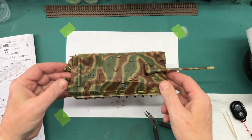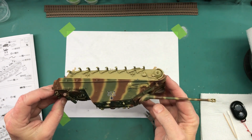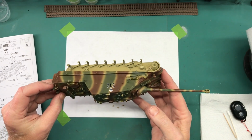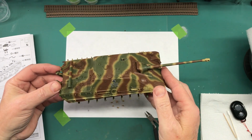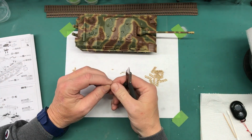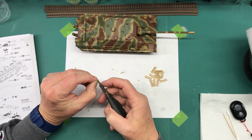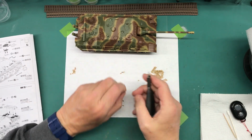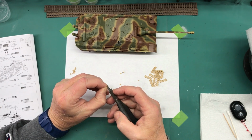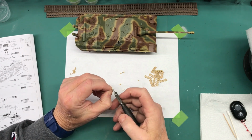Alright, so I've got the decals put on, and I've got some Micro Sol on them to hopefully dissolve them down a little bit and get them to snuggle in good. They're a little bit thick, and one of them actually broke, but I was able to fix it, so it should be fine. While those are drying, I'm going to go ahead and, using the kit tracks, make the spare tracks for the side, so I can get those primed and painted along with some other spare parts, like the jack. I need to make the tow cables.